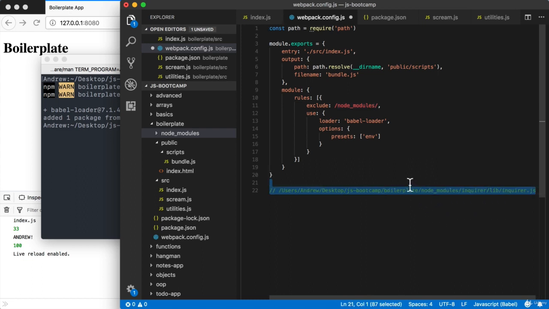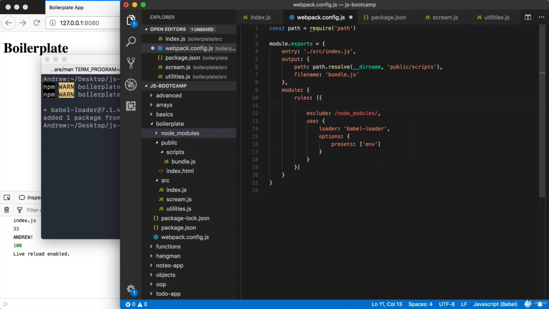Now that we have exclude knocked out, we can go ahead and set up the last property that we're going to need. This is the test property. So once again, this one is also going to be a regular expression. So we're going to add those two forward slashes with a comma, and we're going to type some stuff inside. Now in this case, we are trying to figure out if the file has .js on the end. So if it is a JavaScript file. Right here, we're going to start off with .js.